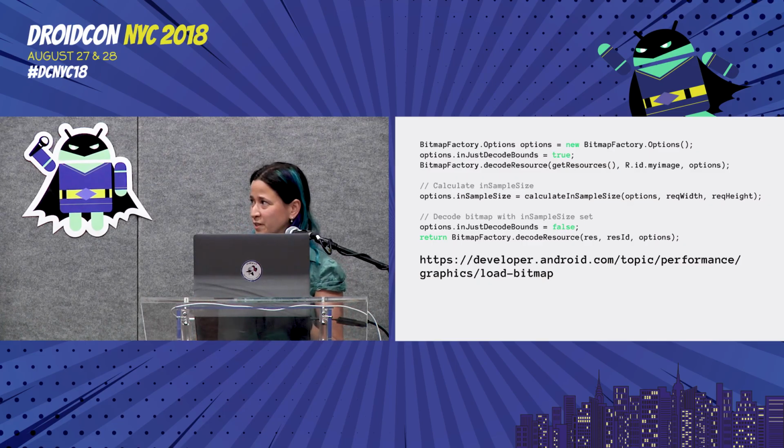This is not a complete example of how to do it, and there was a talk earlier today that went more into depth about this and how you can actually just sample the image to see what size it is before actually opening the real image and resizing it. It's more complex code that is more advanced, and you don't need to remember this or do this at all because it is a lot of work.